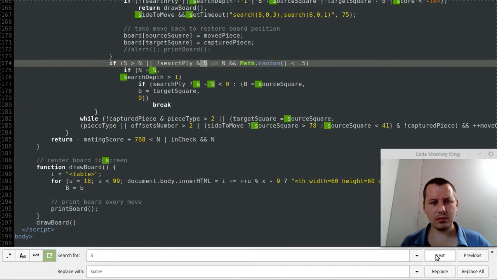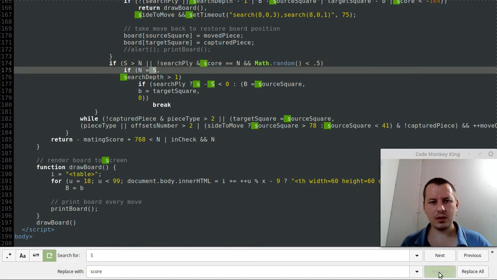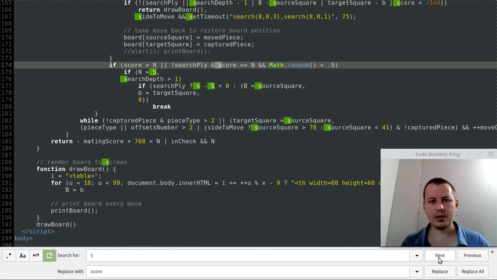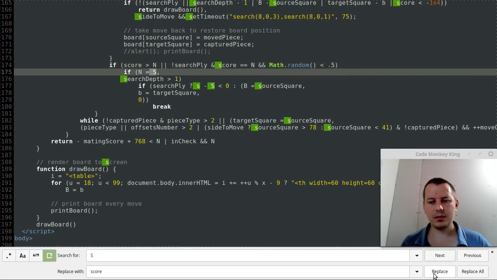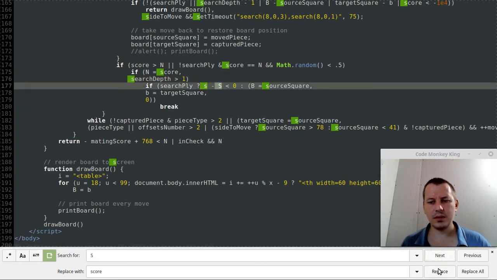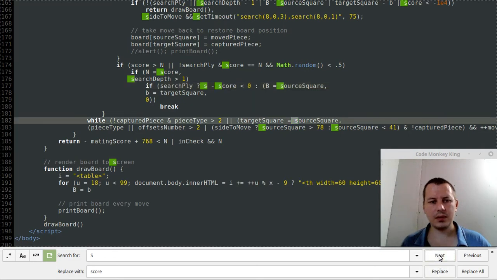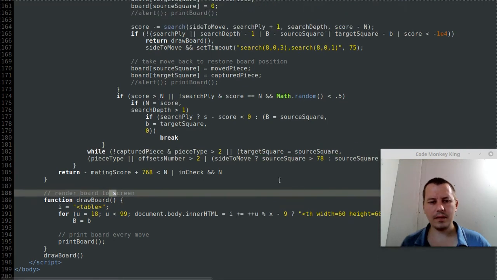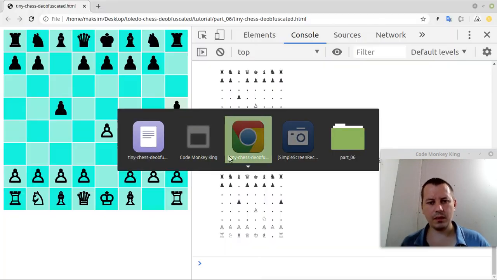For now, I need to make sure that I replace also here. Next, replace, replace. Yeah, it shouldn't be here anymore. So let's have a look if I didn't break anything.